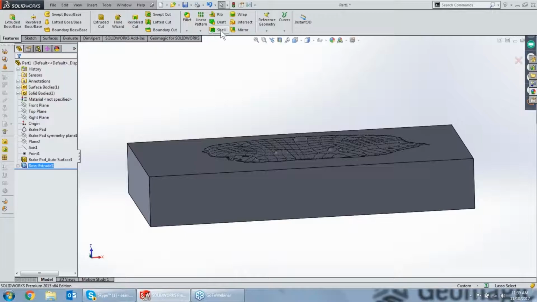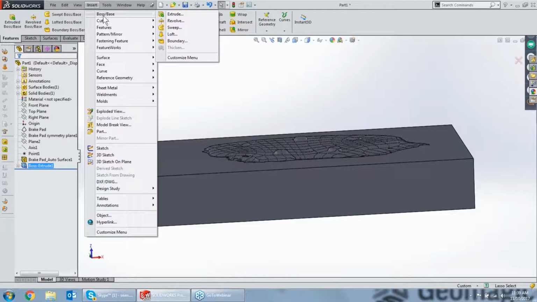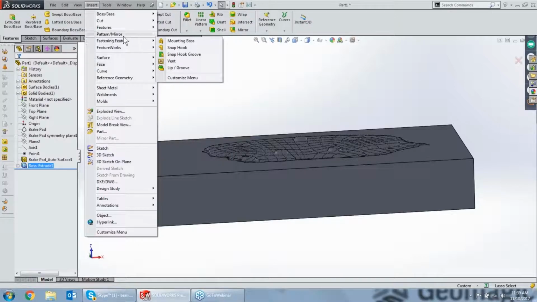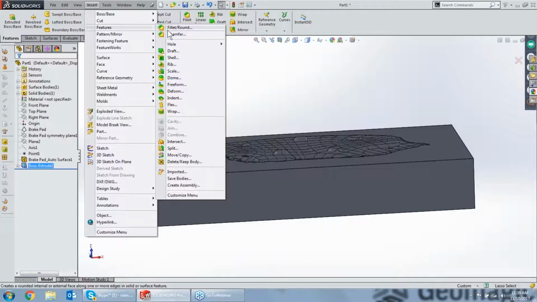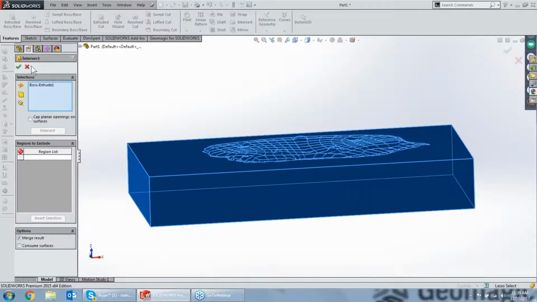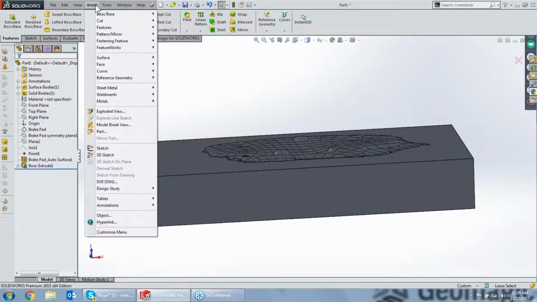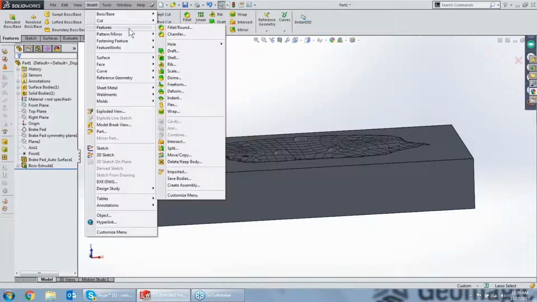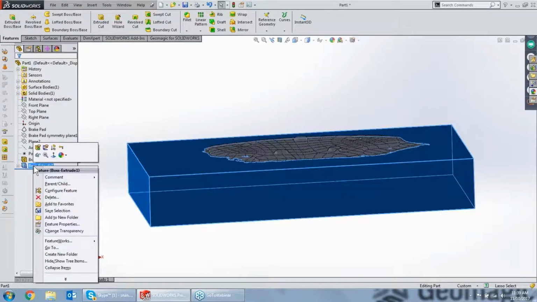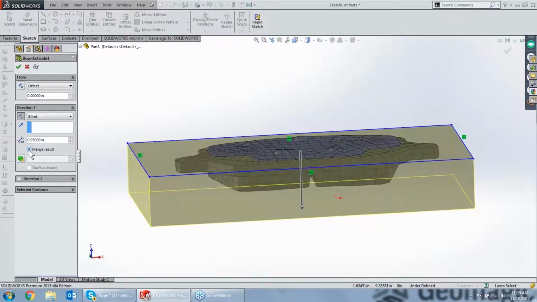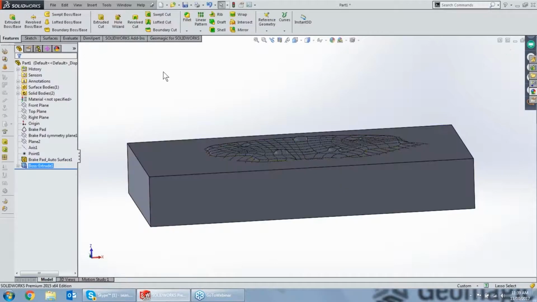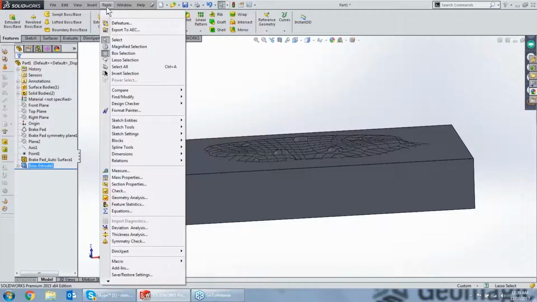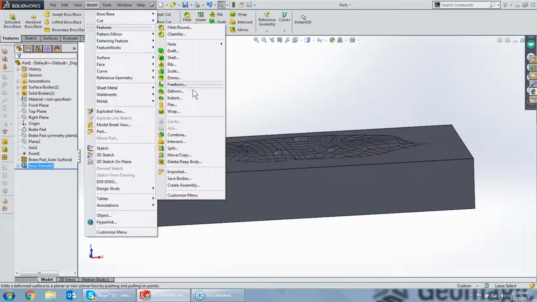So if I use my Boolean tool, or what they call the combine tool, if I can find it here, or the intersect tool. Actually, I'm sorry, it is the combine tool. Oh, I think I merged this result. That's the problem here. I created a single body from all of that, so I want to keep these guys as separate bodies before I go into my next step here.